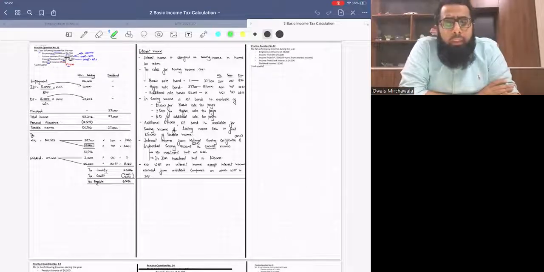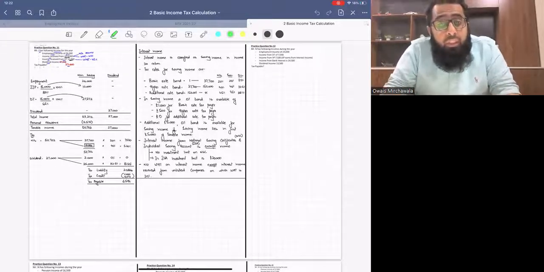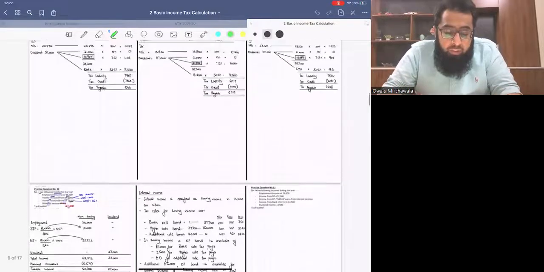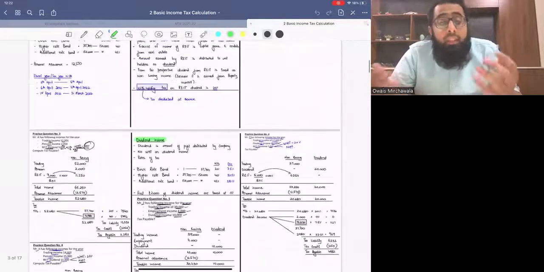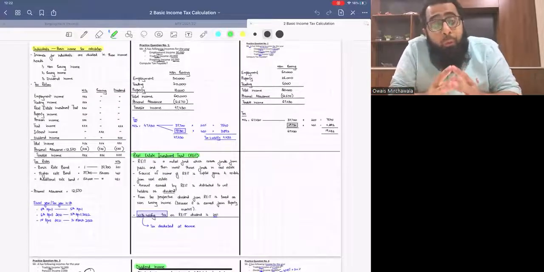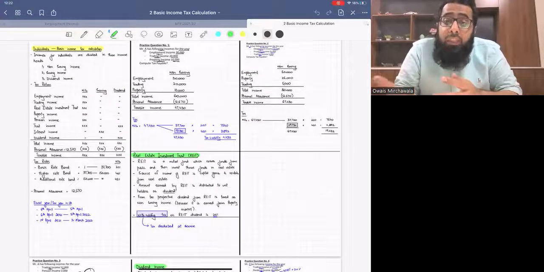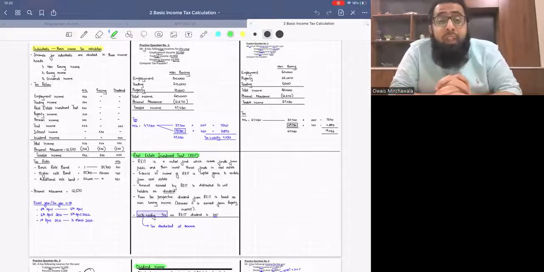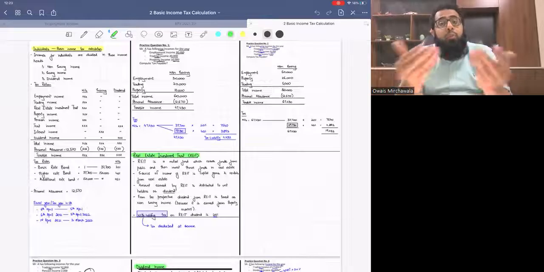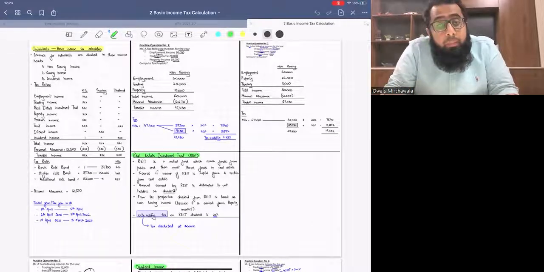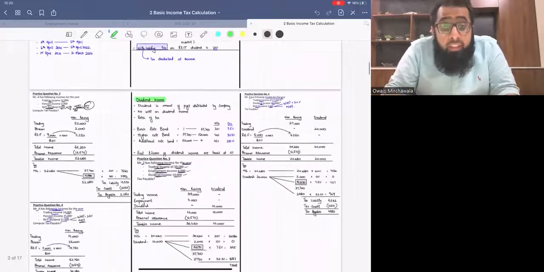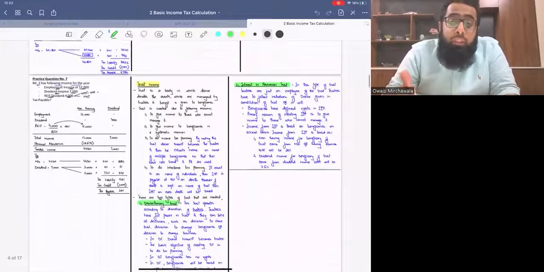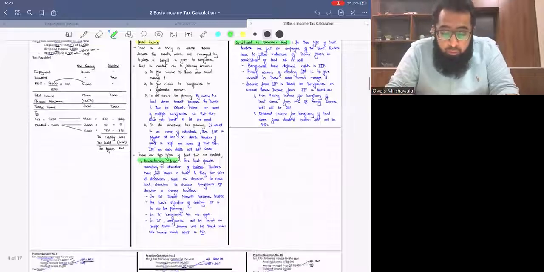I hope you all remember that in the previous class, we were having our discussion on basic income tax calculation. We discussed the concept of a basic income tax return and how to deal with it. There are three heads of income: non-saving, saving, and dividend. Then we discussed real estate investment trusts, which are mutual funds that invest in the property market. Then we discussed dividend income, and issues relating to trusts, which included discretionary trust and interest in possession trust.